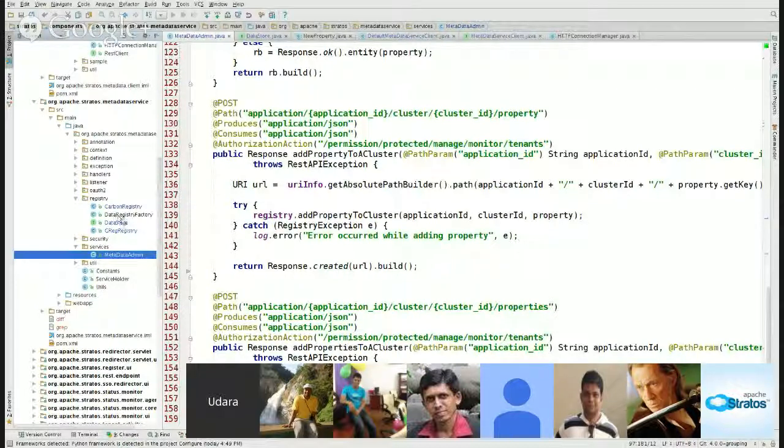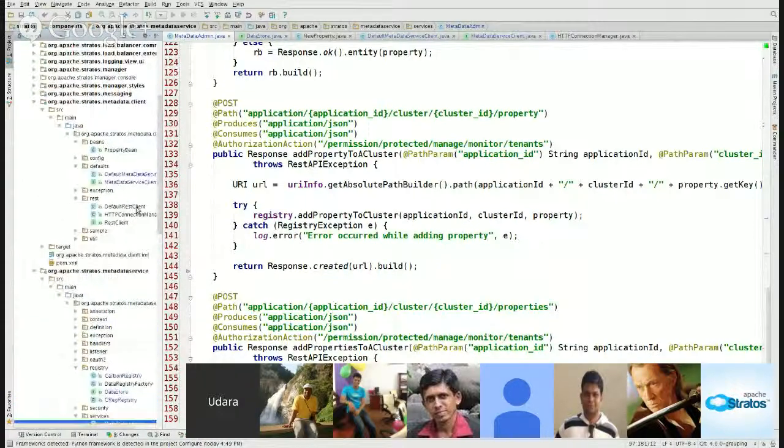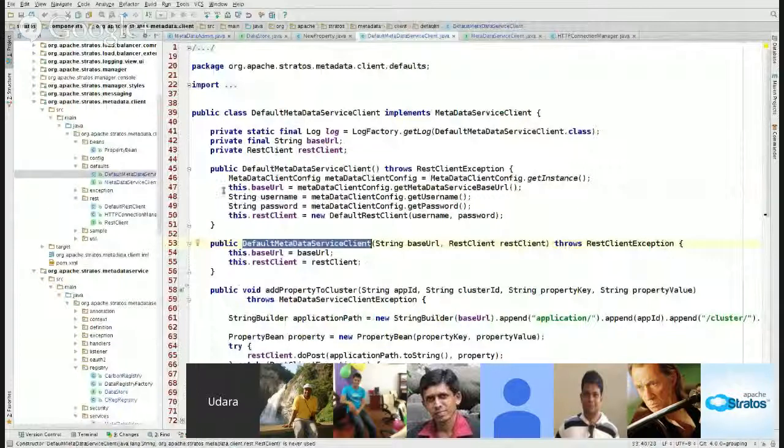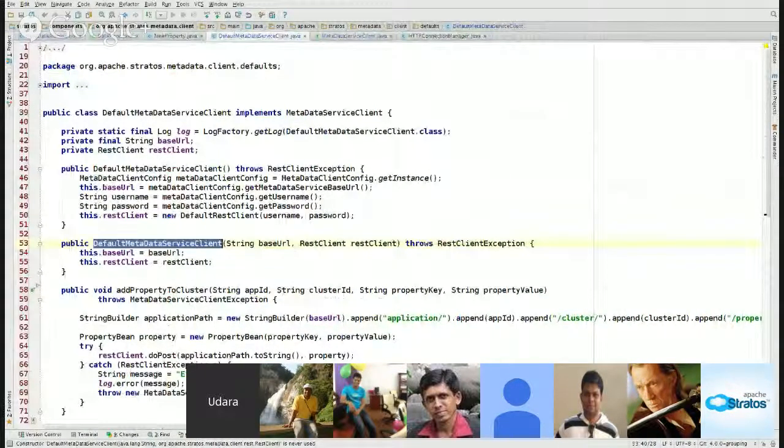The other part is the client part. Here in the metadata client component, I have the default metadata service client. Udara, again, sorry to interrupt you. Can you just, yeah, that's better.